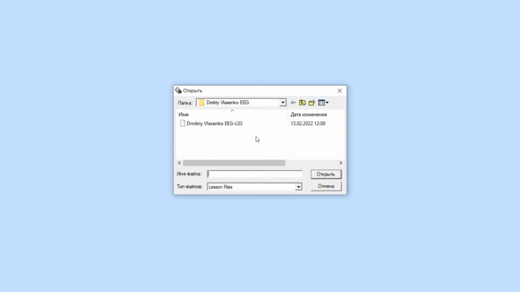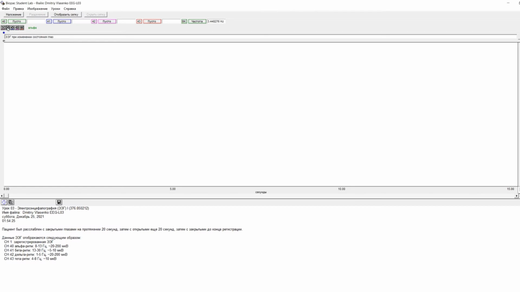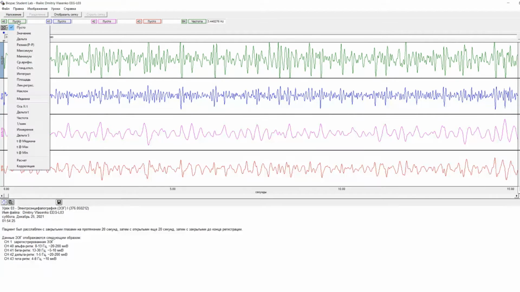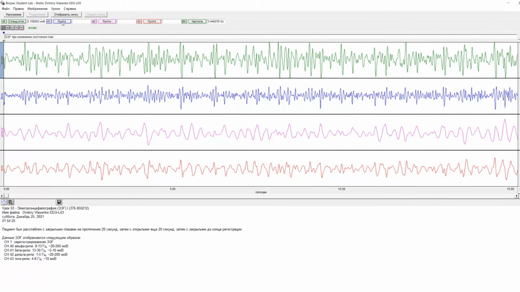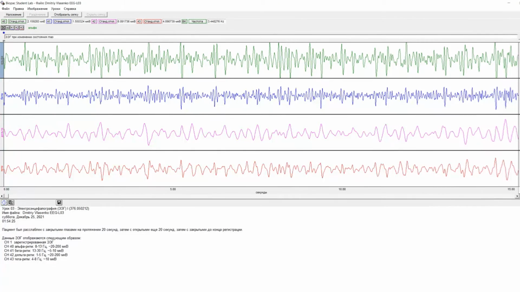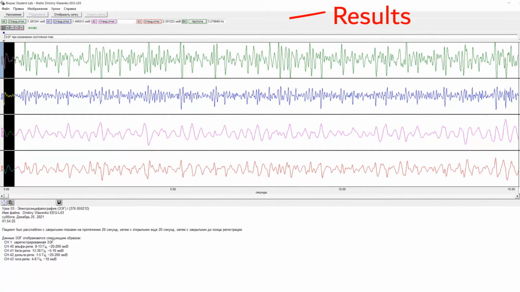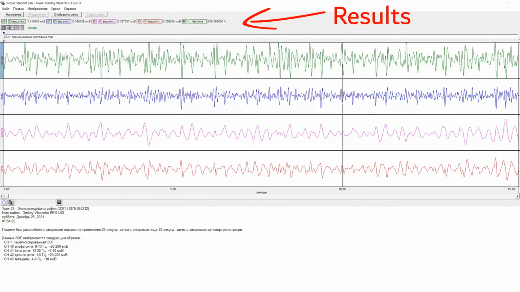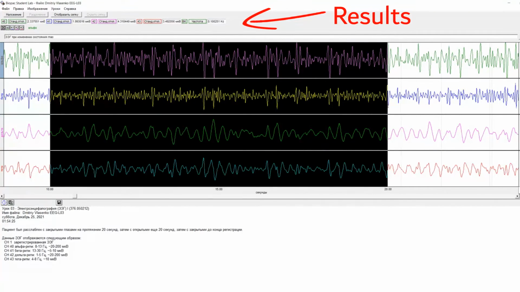There, in the same way, open the Biopack and select the desired file. Press the Open button. Then you need to set all the parameters as in the video. In order to register the results, you need to select the corresponding area and you will notice how the parameters have changed in the upper part of the window. So, it's necessary to repeat 3 times.